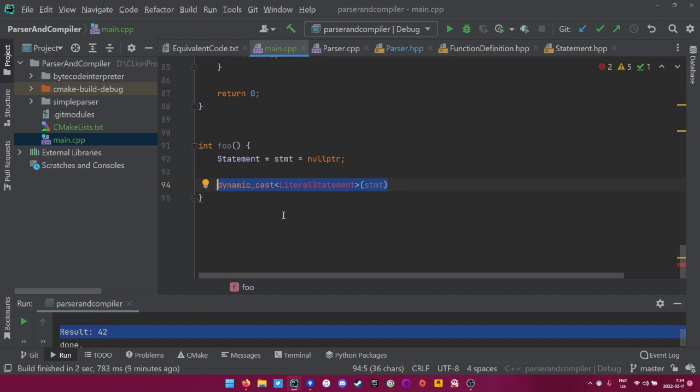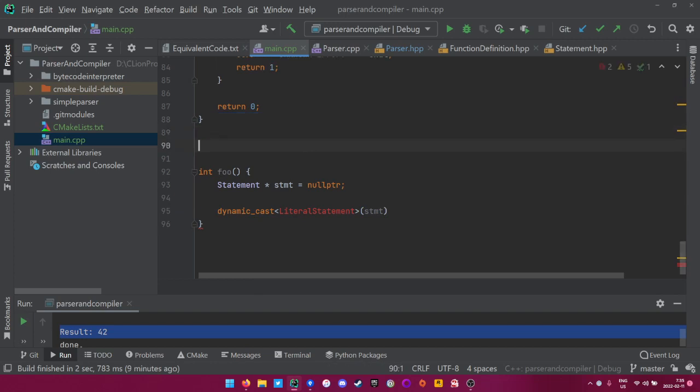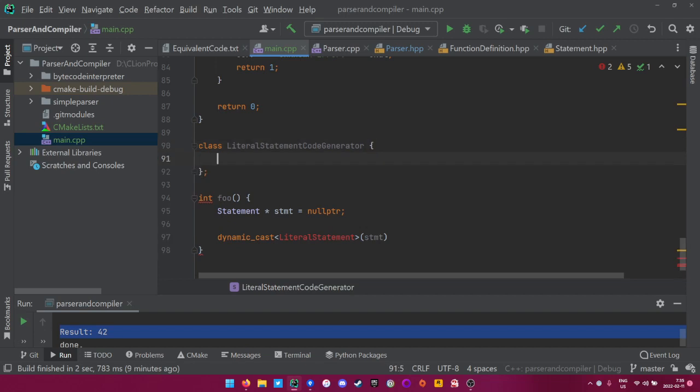And so you could create a class that is something like literal statement code generator, and put a method in it, bool process statement candidate.